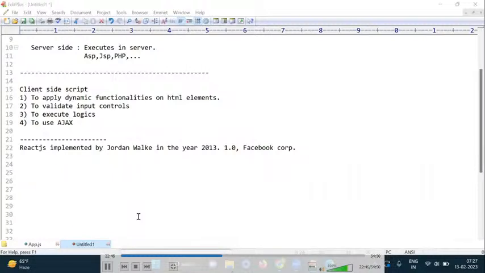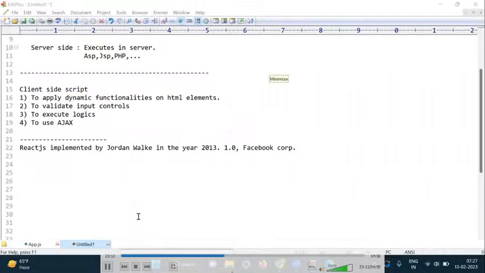We are working with CRUD operations. So at that time I will give you some information about Node.js. But as you are a developer, you have an idea on these server side logics. Node.js is one of the server side scripting. Okay. Thank you, sir.